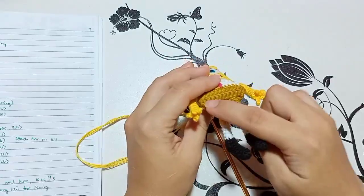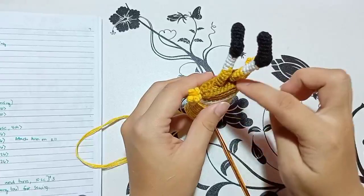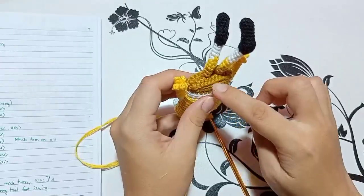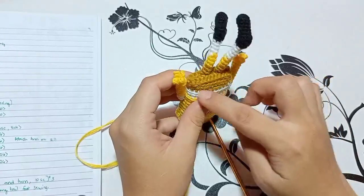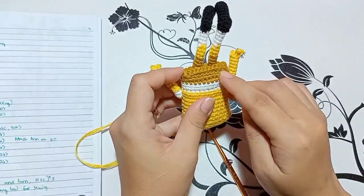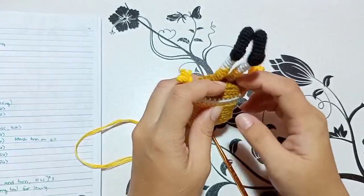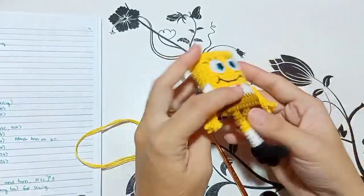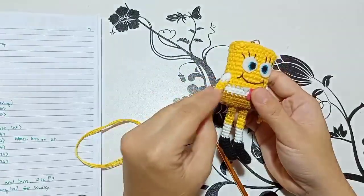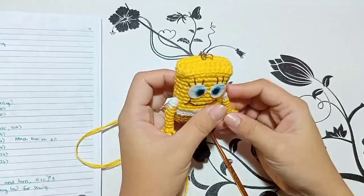And then in the bottom part, we are going to do this in rows, and then I will share how I join this row to the round so that it's also crocheted, it's not sewn, in the end. So watch until the end so I can show you. It's pretty hard to explain in words.